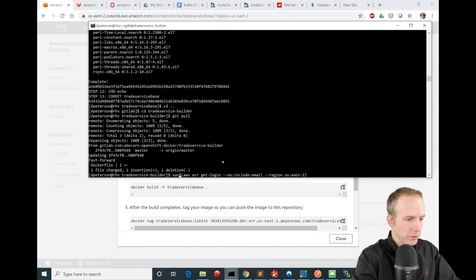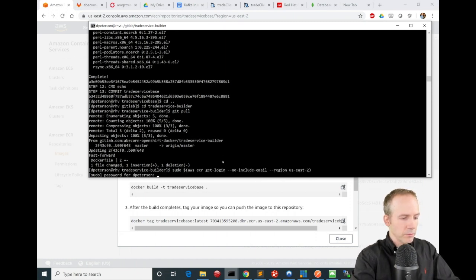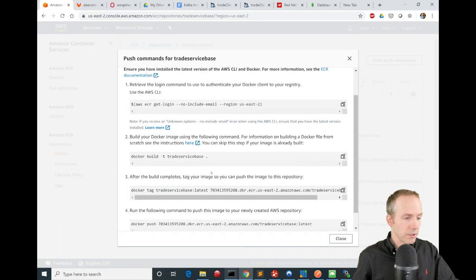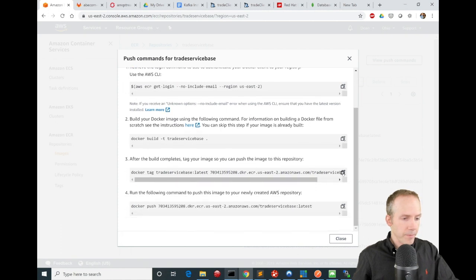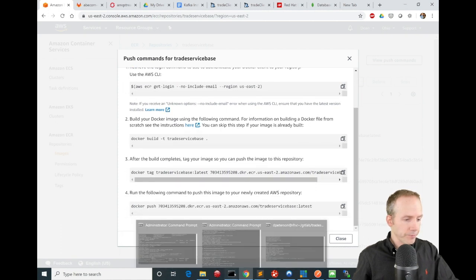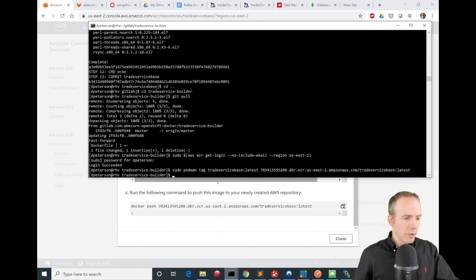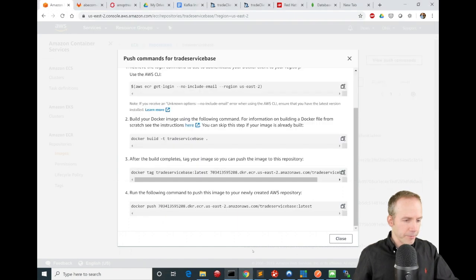Control A, sudo. Now we need to tag that image, and replace all Docker commands with podman. And finally push.